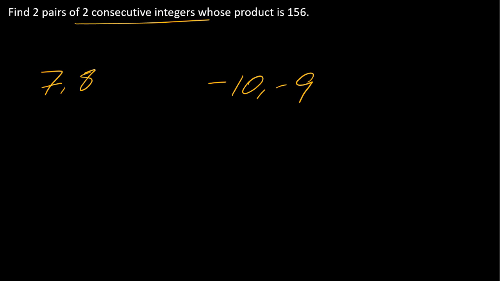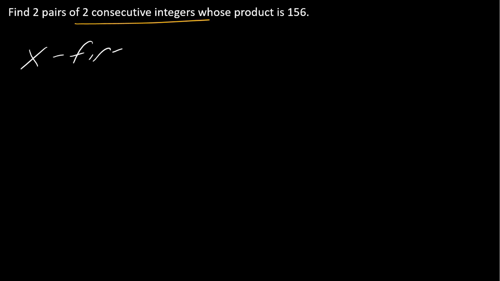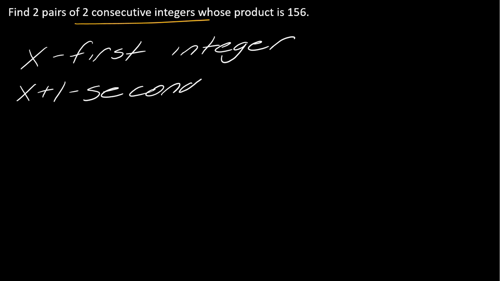The thing that you notice about them is that to get to the next integer, you just add 1. That's very important to notice so that you can figure out how to actually set up this problem. So let me erase all that. x is going to be the first integer. We don't know what it is, so we'll just call it x. What would the second integer be? How would I represent that in terms of x? It would be x plus 1. Here's my second integer. Now I have a way to represent the two integers.